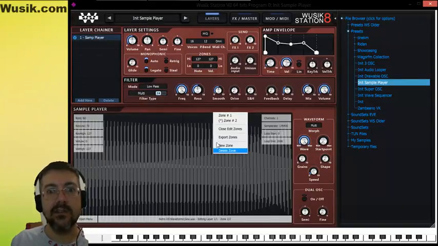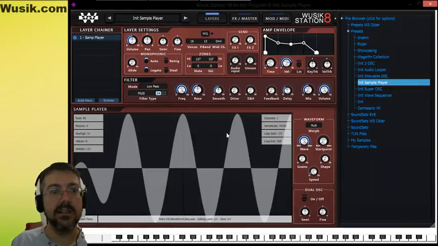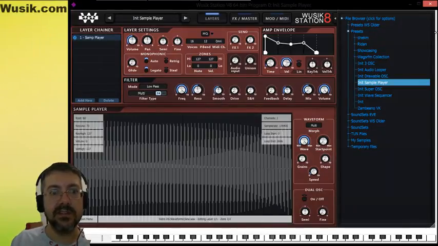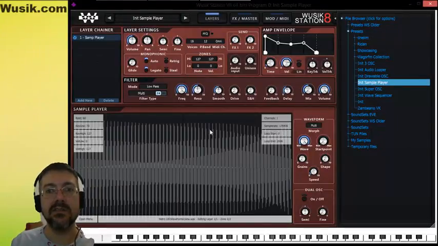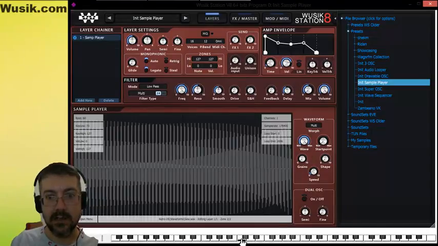So now when you click here, you have the two zones for this sound, this layer. But I have to remember to save this, to export this into something else, and then load again. Otherwise, it's not going to be saved with the preset or your music project. You can see, here's the first zone, the second.